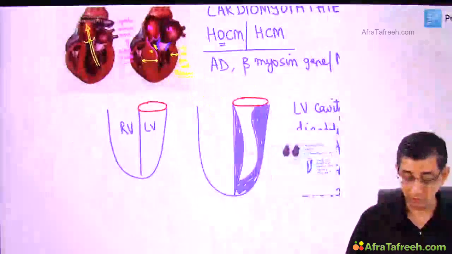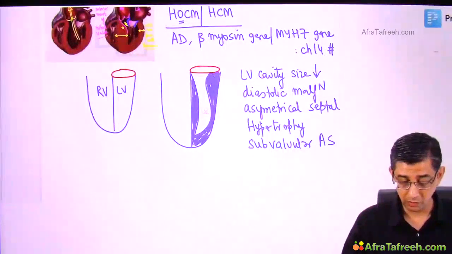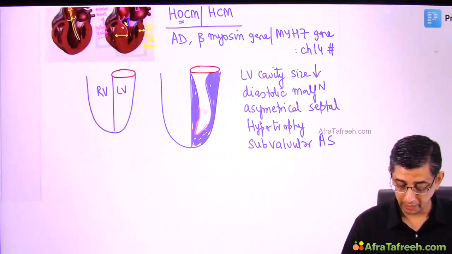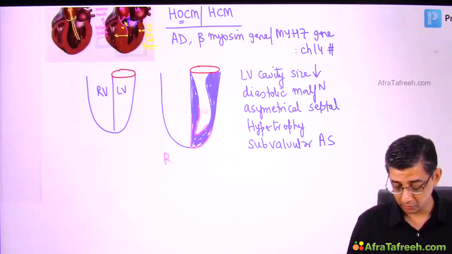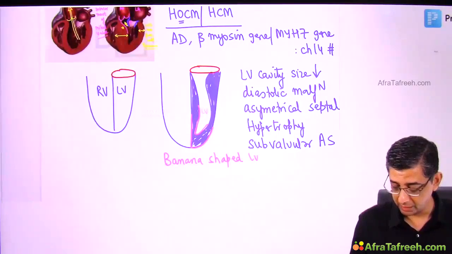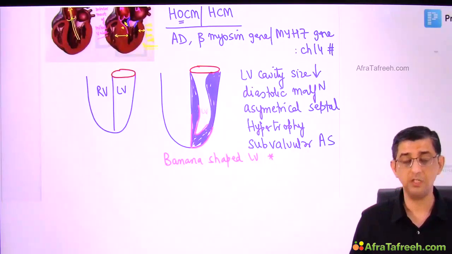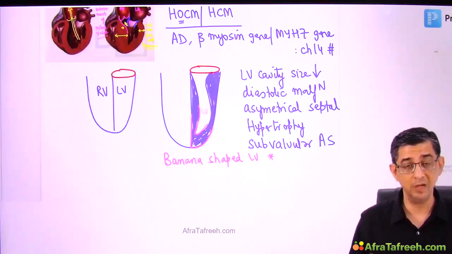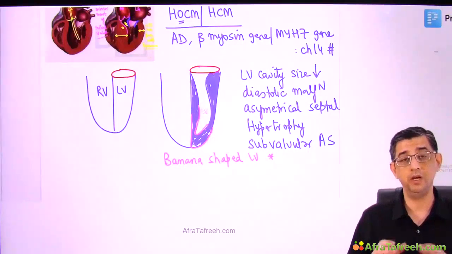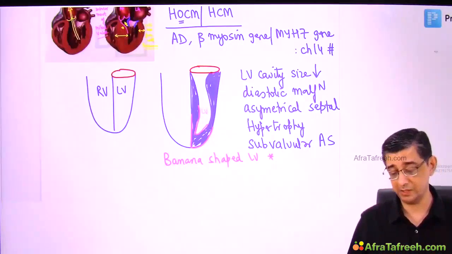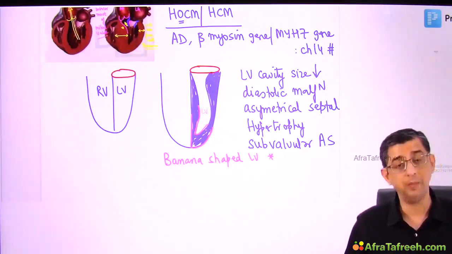Over and above this, we can also add a domain from pathology. If I just do a slight marking here, you will realize that the shape of the left ventricle cavity is a little distorted. So in pathology, you will also read about this word, banana shaped cavity of the left ventricle. I highlight this once again since a lot of questions are integrated. So I just put on a pathological domain here. A banana shaped cavity of the left ventricle is a feature of HOCM. And the most important problem of these patients would be enhanced left ventricular free wall hypertrophy, which if to the tune of 30 millimeter is present, then the incidence of sudden cardiac death in these patients is dramatically increased.